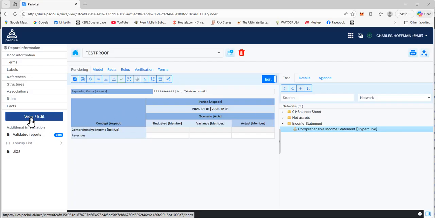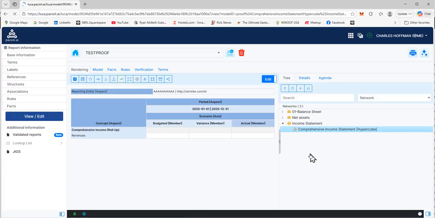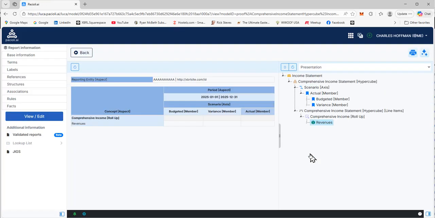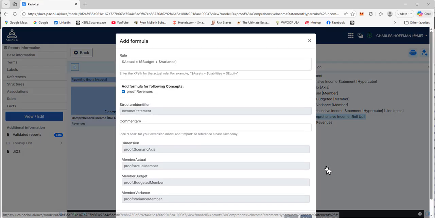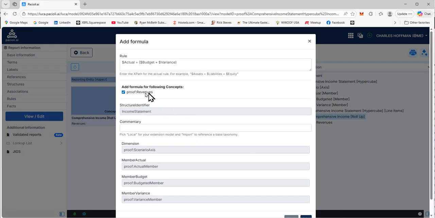So there's one more thing I want to show. So I'm going to go back to edit mode, and creating rules pretty nifty because I can go here and it asks me which rules it wants me to create.